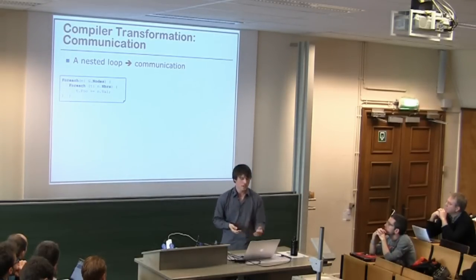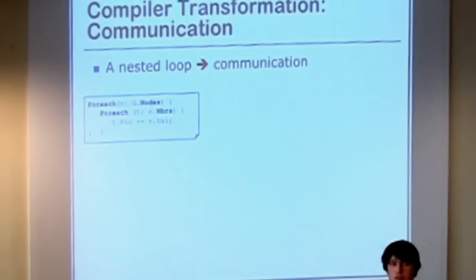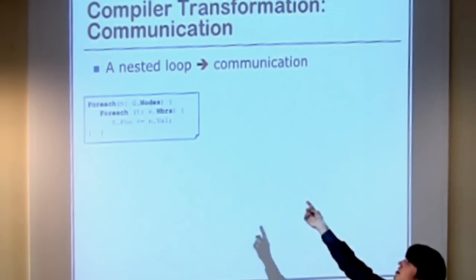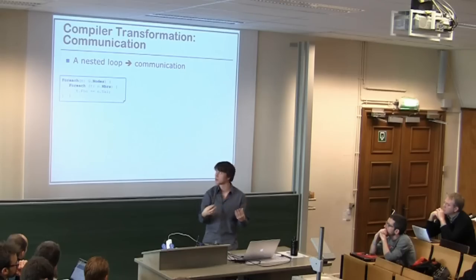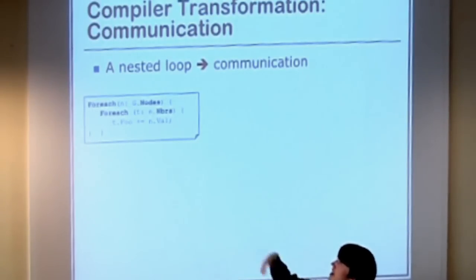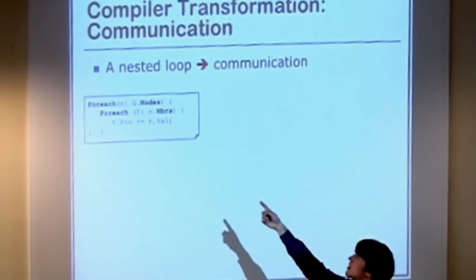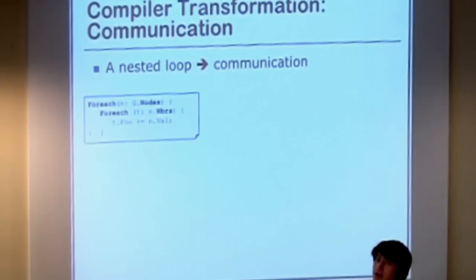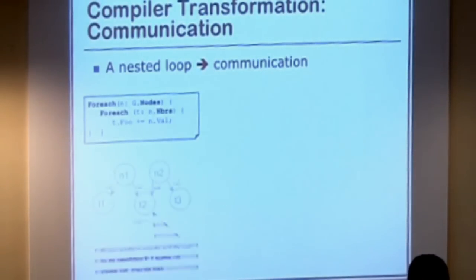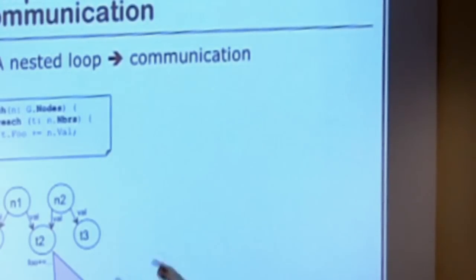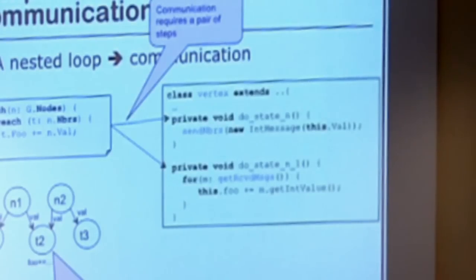Then we have the communication that we need to take care of. So all the data reading and writing. Whenever you have a nested loop in your code, there's basically communication going on. Because here, for every node in the graph, you want to do something for all the neighbors. So suppose you want to add a value to your neighbor's foo property. Then you send them your val. And then the neighbor receives this message and adds it to its foo property. So that's very simple. All the end nodes, they send values over to the T nodes. And they add those values. And they sum them up. What you do in a pregle style program is you split this. So there are two states. One of them is send the message. And the other one is receive the message. So basically, you split the for each loops into two for each loops.